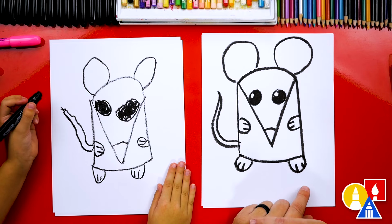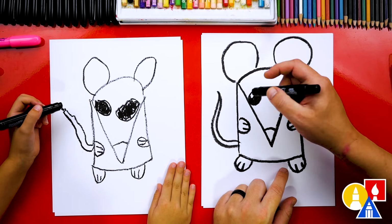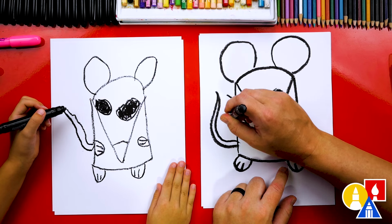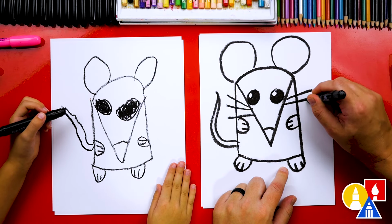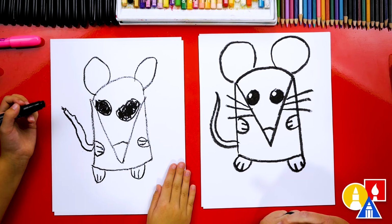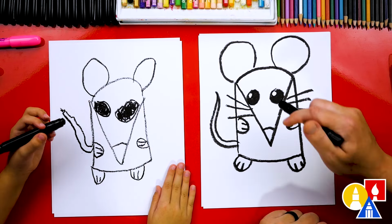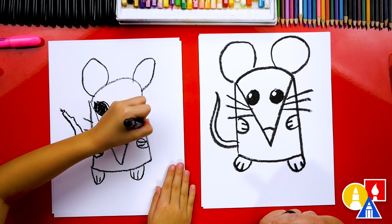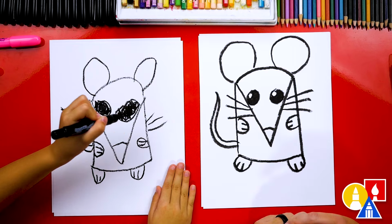We're missing one more thing on our mouse. Whiskers. I'm gonna draw three lines coming out of the cheeks. 1, 2, 3, and 1, 2, 3. Yeah, 6. We did it, Olivia.